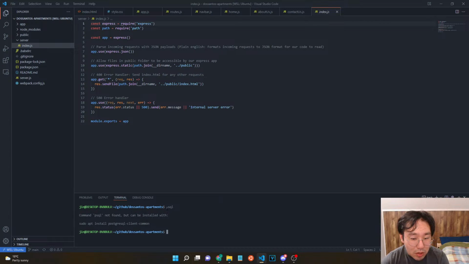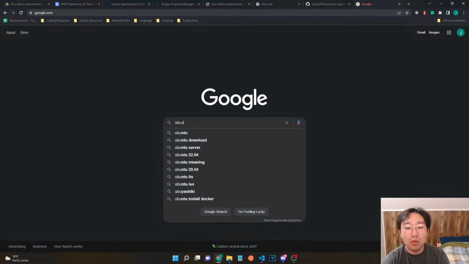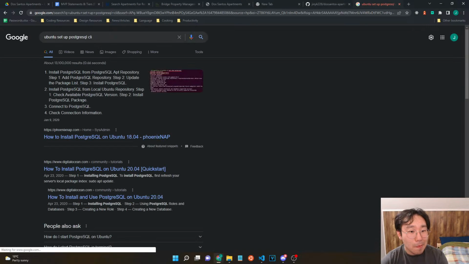So ideally, I'd be able to type psql into the Ubuntu terminal and have access to Postgres's command line interface. But let's figure out how to get set up. Ubuntu set up PostgreSQL CLI.